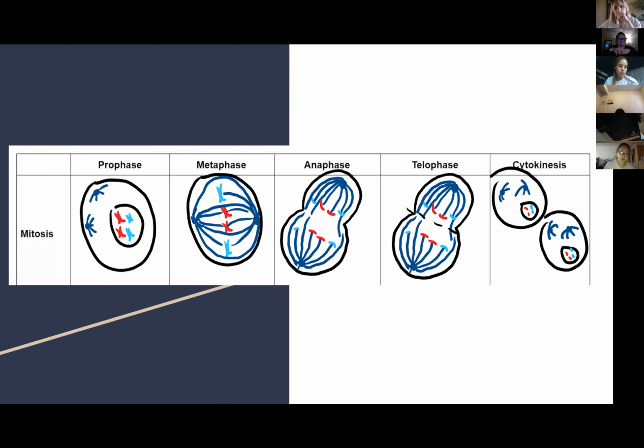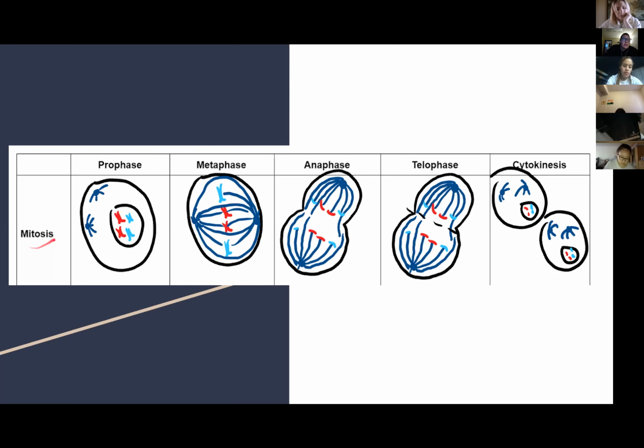So then we are looking at anaphase. Note in mitosis, you have a homologous chromosome like this, and it's snapped apart, so sister chromatids are separated. Please note also that those microtubules are starting to come apart. Telophase is pretty close to the same thing, but that is where your division starts to happen, where that cell finally cinches apart, and into cytokinesis, the actual separation of the two cells.